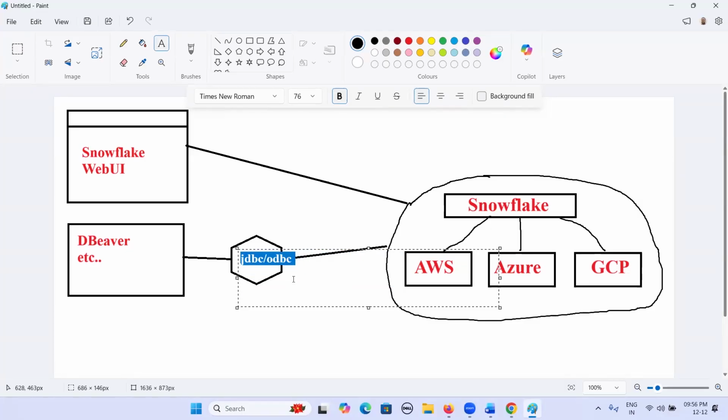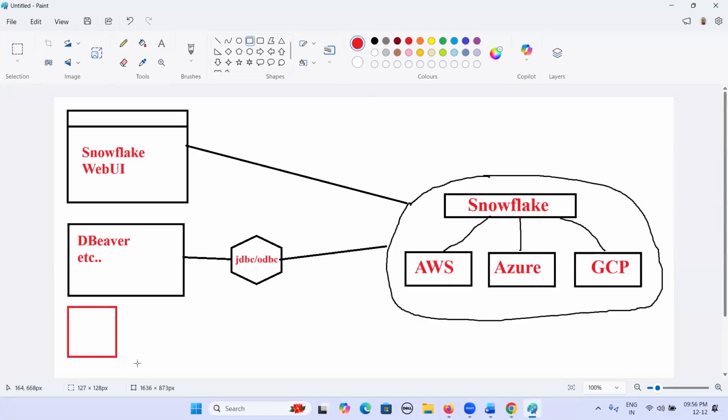Then you can practice all SQL queries. Whatever you can do through Snowflake Web UI, you can do through these tools, almost only SQL related. You can write all SQL queries through these most popular tools.